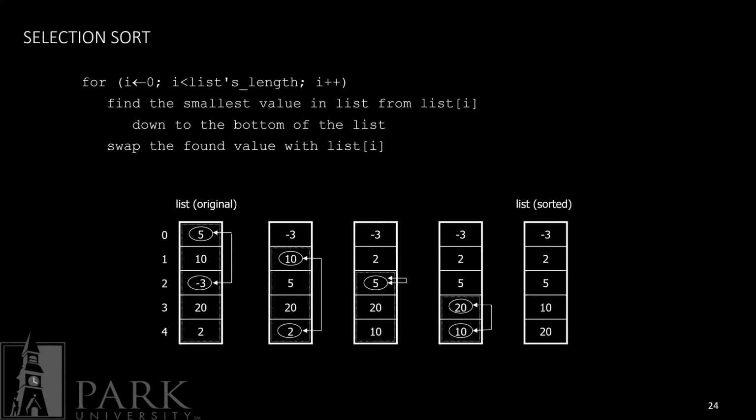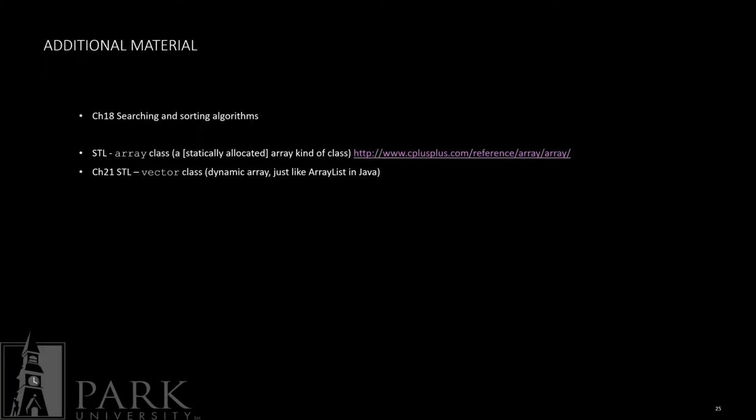And so you do that, and when you go all the way through, by the time you get to the last index, guess what? You are guaranteed to be sorted from smallest to largest, okay? And you can do the opposite, you could look for the largest and move it up. That's just how you implement it. Okay, but that's selection sort in a nutshell.